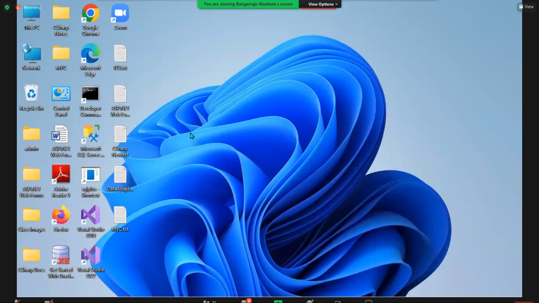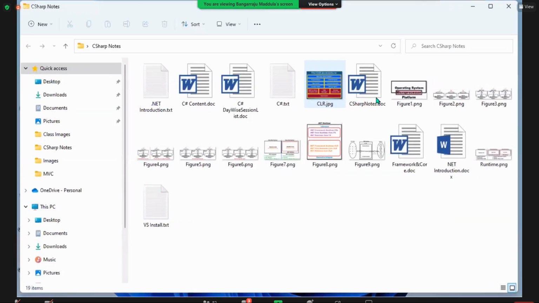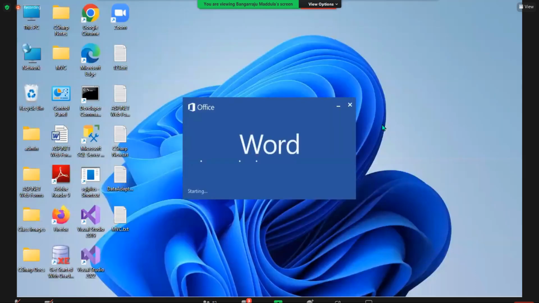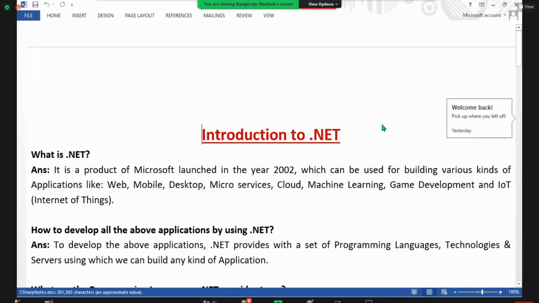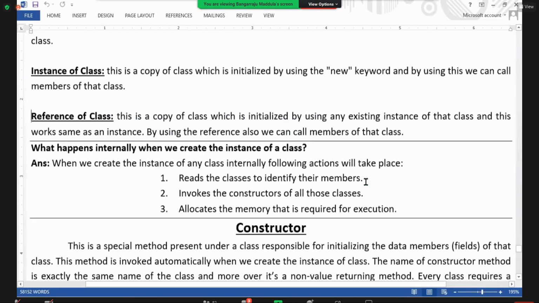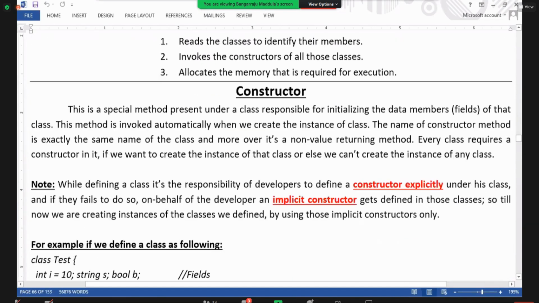Third important point: every class requires a constructor to be present in it if you want to create the instance of that class. If a constructor is not present, can't I create the instance of any class?